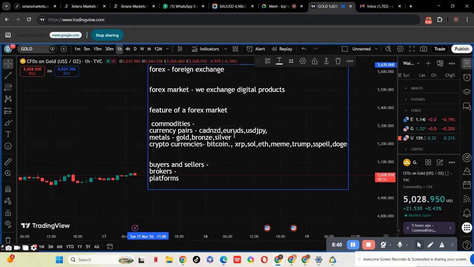Now, for you also to trade the cryptocurrencies, you must pair that coin with a what? With a currency. So you can say, I want to trade Bitcoin against the what? The dollar. I want to trade XRP against the euro. So that's why we call them the cryptocurrencies. Okay. So cryptocurrencies, these are digital coins. So for us to trade the digital coins, we have also to pair these digital coins with the what? With a currency.